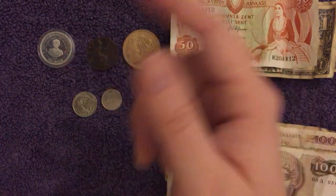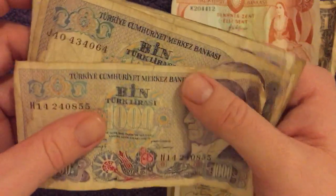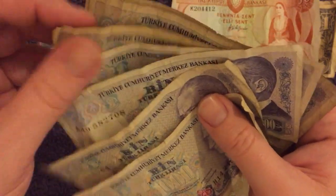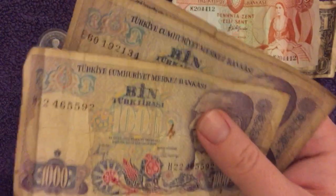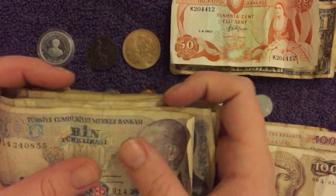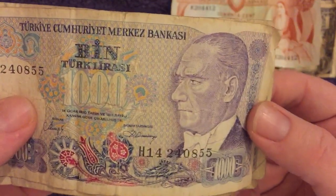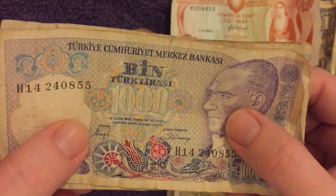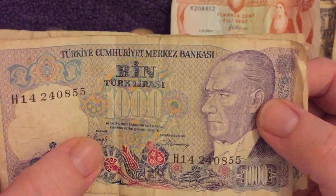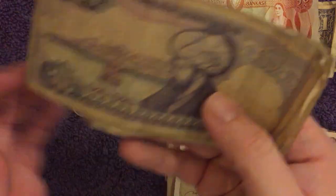Remember to go and comment on that other giveaway if you've not done it. And then there was a load of these — 1,000 Turkish Lirasi. There's 7 of them: four in pretty decent condition, a couple better than the others, and three a bit ropey. But even those are selling for a little bit on eBay — a pound or two pound each — so this is a complete win, this note lot. We see there Kemal Atatürk, who was the founding father of modern-day Turkey — first president from 1923 till his death. It is on all three denominations of Turkish Lirasi we've got.